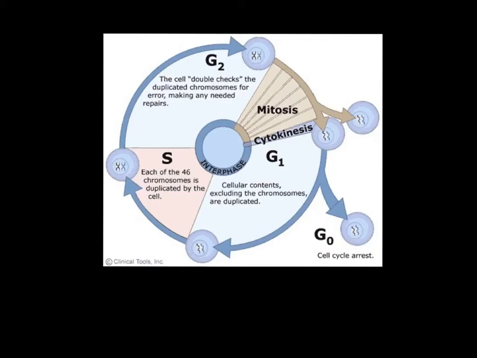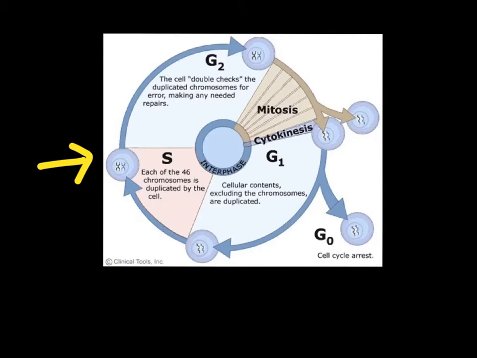Here we have a nice visual showing the cell cycle. You will remember that when the cell is first in G1, it's growing, it's still metabolically active, but in each cell there's only one copy of each of the chromosomes. So in human cells we have 46 chromosomes. Each one consists of a single chromatid. But at the end of the S phase, that's when DNA replication occurs. I think about the S as synthesis. So at the end of the S phase, each chromosome is now made up of two identical sister chromatids. This is the stage we're going to focus on, the S stage, because that's when DNA replication occurs.